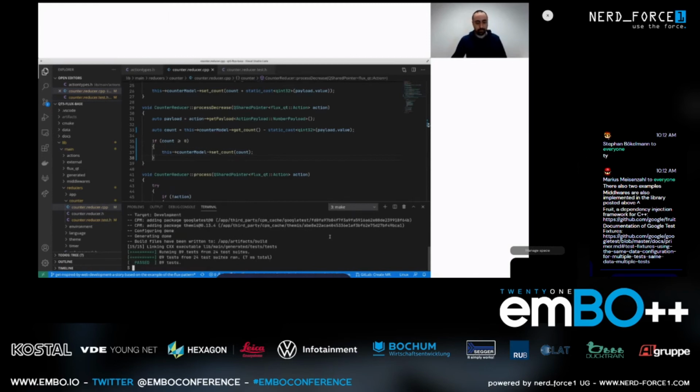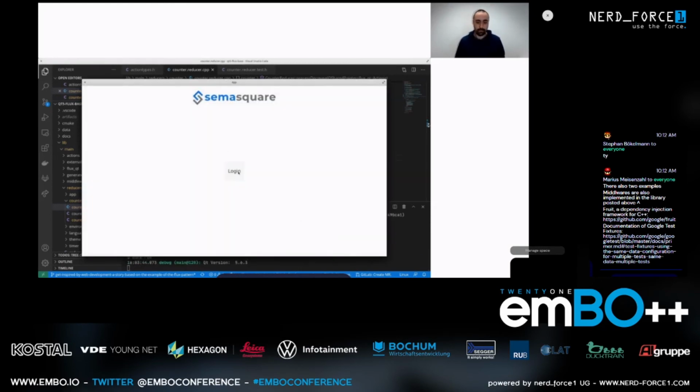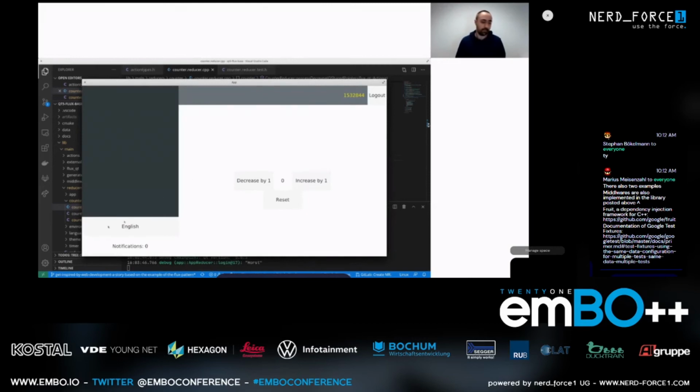Yeah, this looks good. Okay, another cool feature I can show you is this. You can, over here, change the language of the application. So right now the application is translated in English. We can also switch to German. And as you see, the texts are exchanged right now. And we can also change to pseudo.